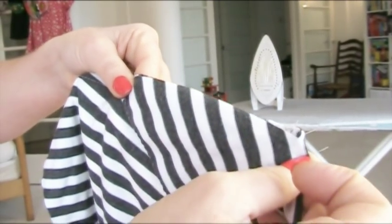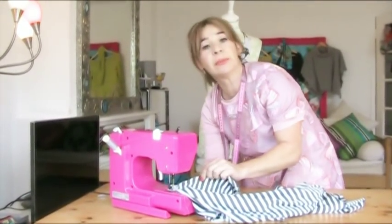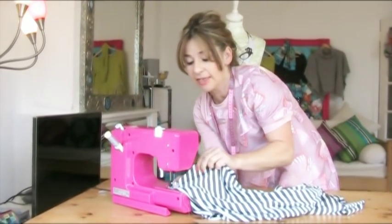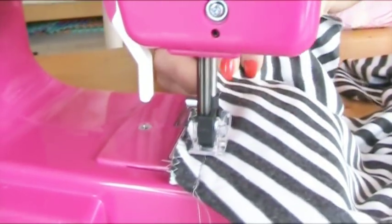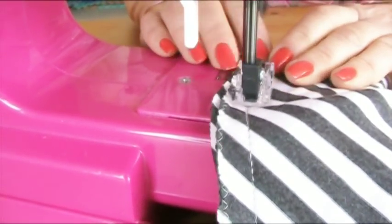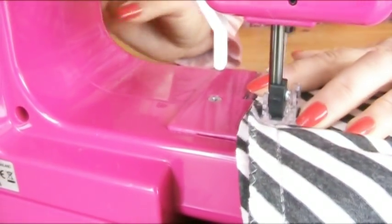So I'm going to do that now using a straight stitch. So I've turned it to D on the mini JL. I'm going to go backwards and forwards to start so my threads don't come undone, and then I'm just going to follow that shoulder seam. See, that's the facing, and still no pins. I'm just following the shoulder seam, and you wait, you'll be so impressed when you see how it finishes it off.